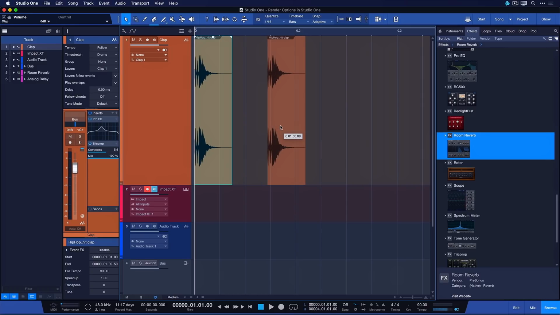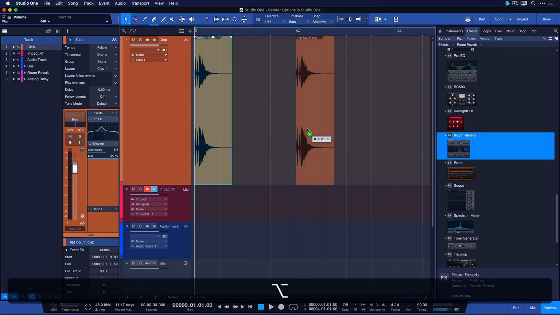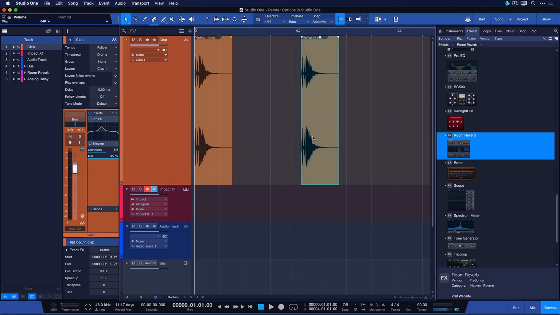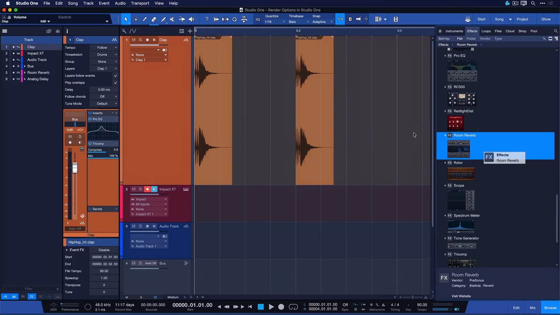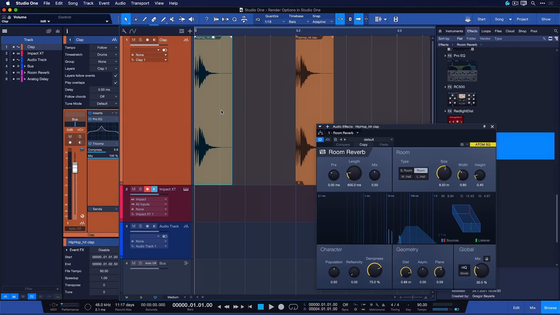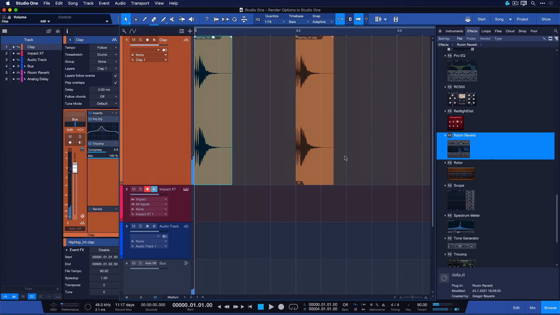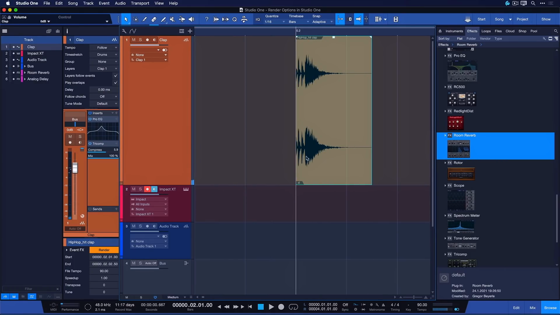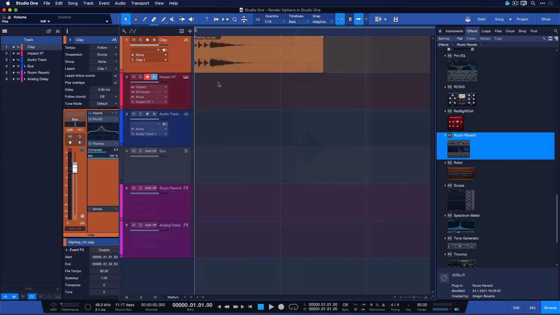I can easily demonstrate this by just adding a copy of this somewhere else. I'm going to enable the grid snap here. And now I'm just going to add this to my second one instead of the first one. And now you're going to hear that the first clap is dry and the second one is wet. Okay, so those kind of changes, because they're only applied on the event, are also considered and bounced with event-based renders. So now that we have a better understanding of what event-based renders are, let's look at the commands that belong to this family in Studio One.